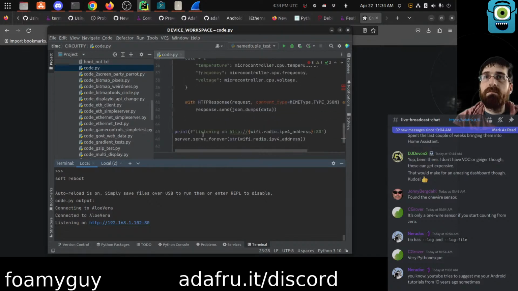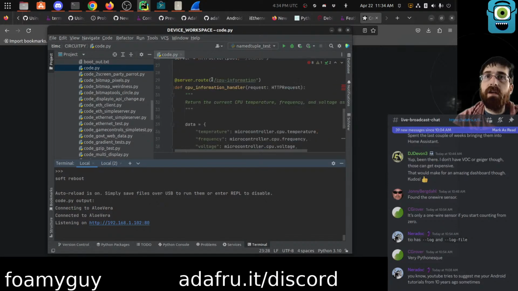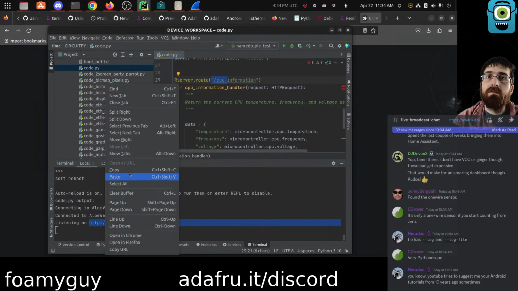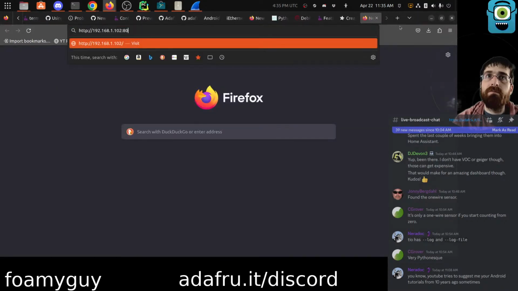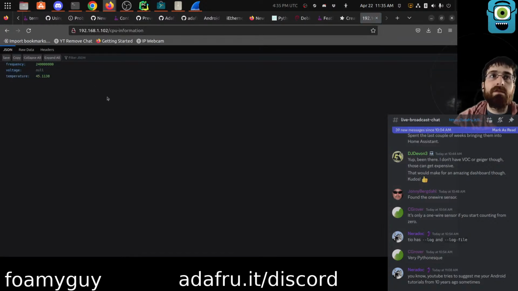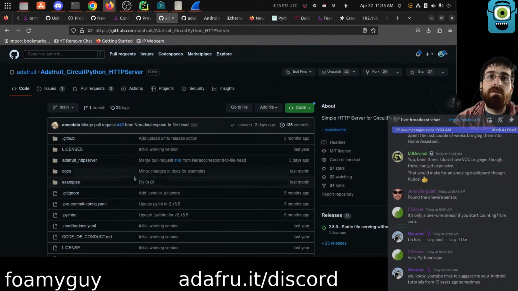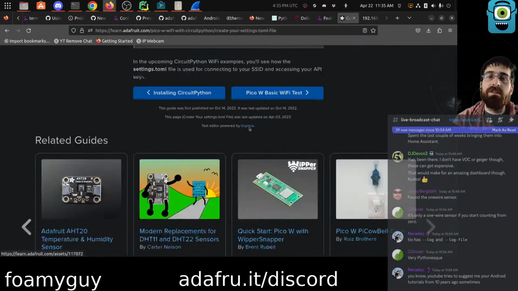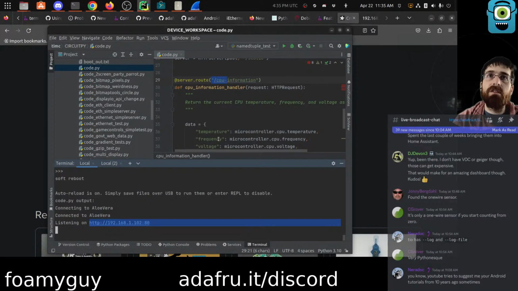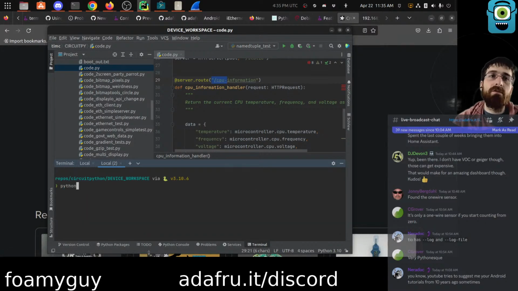Okay. So this should be making a server at /CPU information with some stuff in it. Indeed it is. JSON with the temperature and the frequency. But is it different on any other devices? It's kind of perplexing though, right? Why did they put that code there? It must not just be totally random.